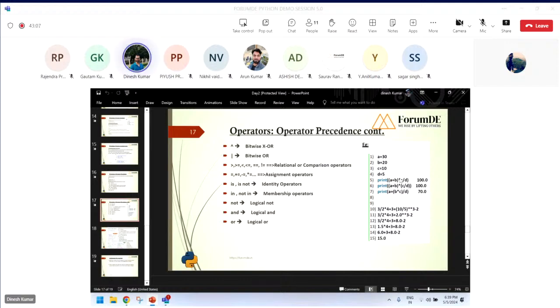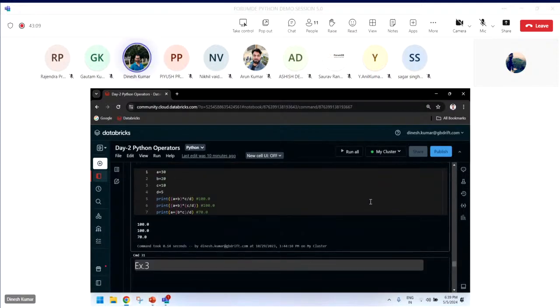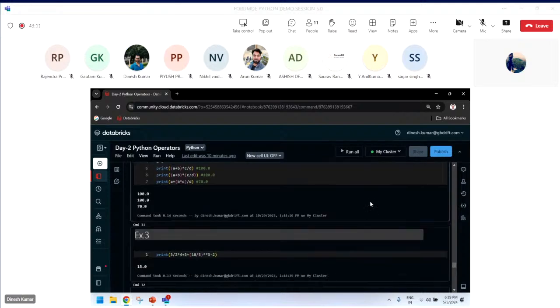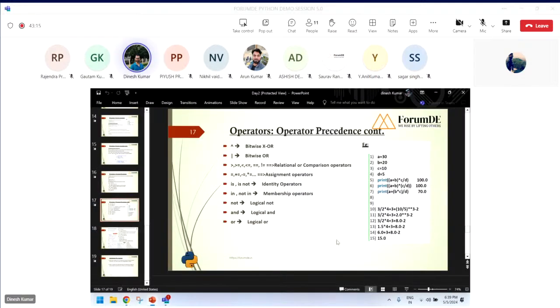Suppose we have a long expression, let's say this one. I'm going to explain this part in this PPT itself. Suppose we have 30, 20, 10, 5, and these are the expressions. What will be executed first as per the operators?